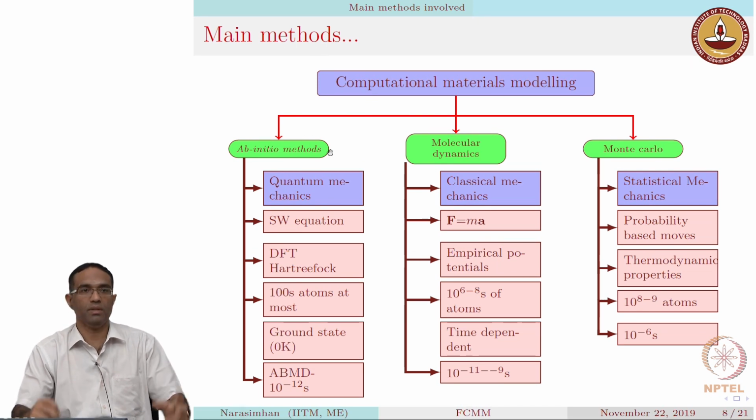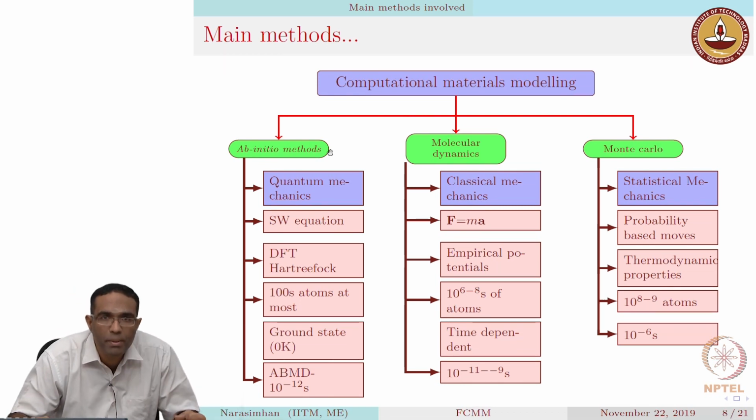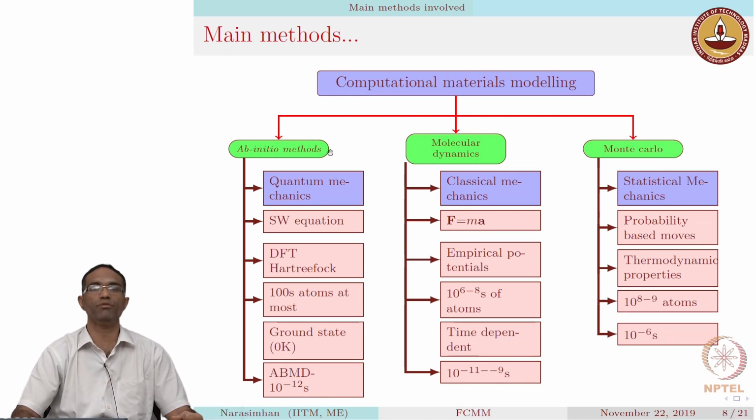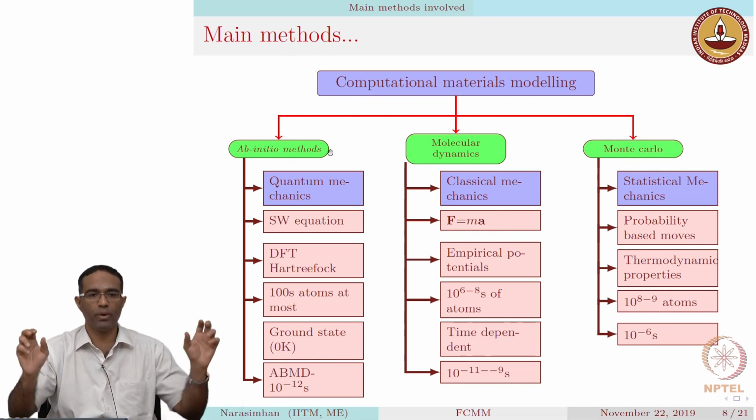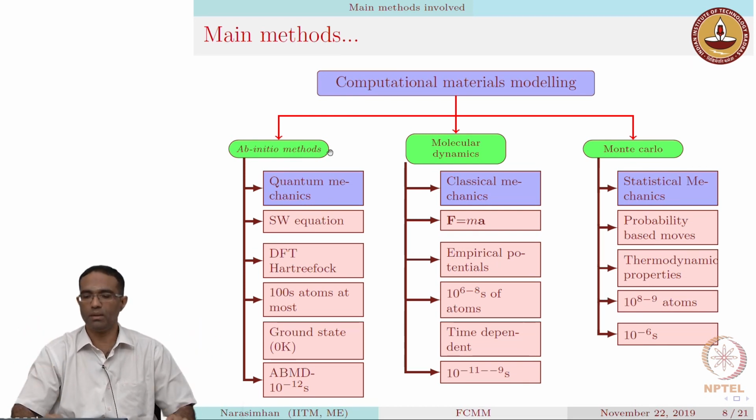Molecular dynamics, as the word implies, is dynamics. It is time dependent, which means you can capture the finite temperature behavior of the systems. So if you are going to simulate a piece of copper at 300 Kelvin, you will actually see these atoms vibrating about their mean positions at that temperature.